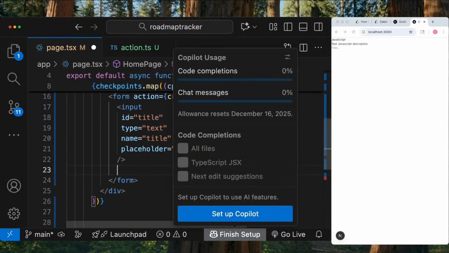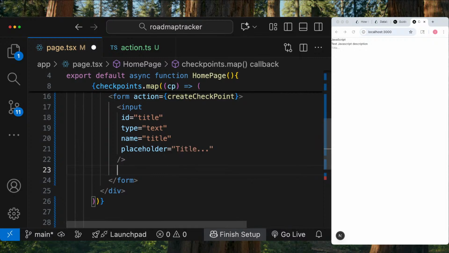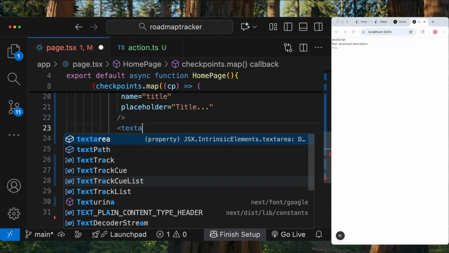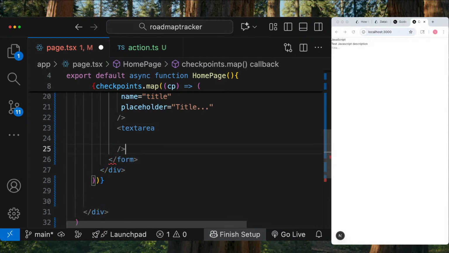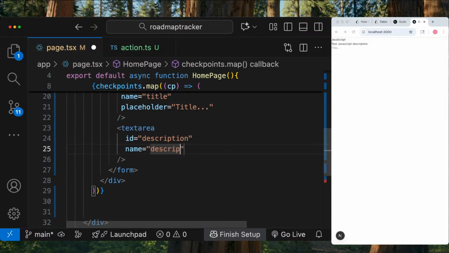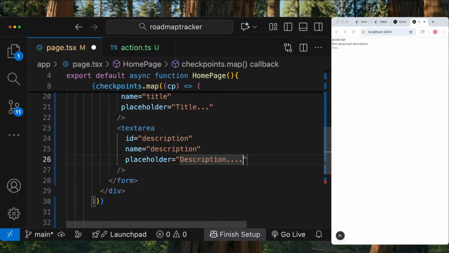Underneath input, we will use the textarea tag. This will hold the description. So we'll give an ID of description, a name of description, and we'll include placeholder description as well.